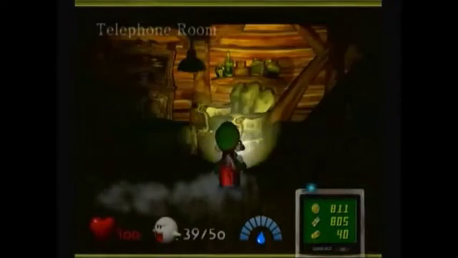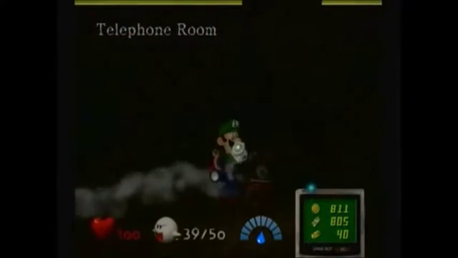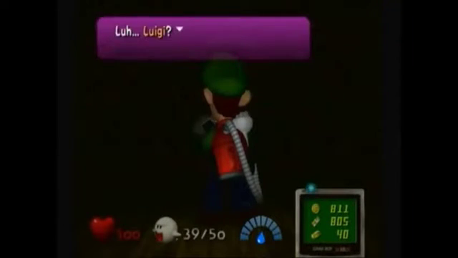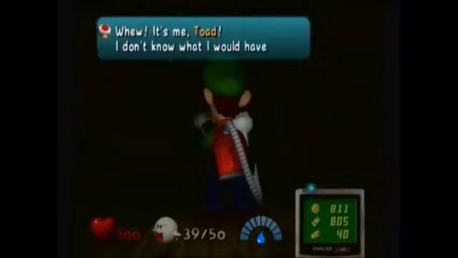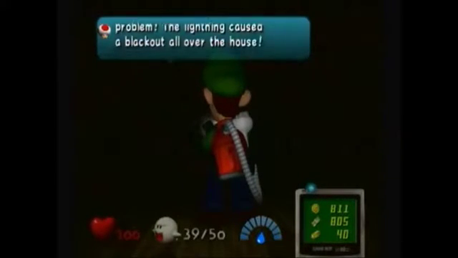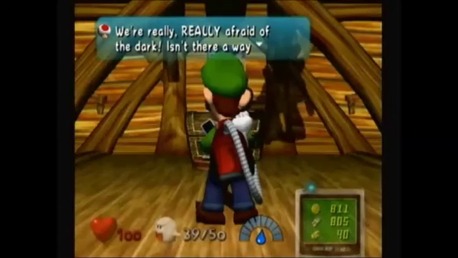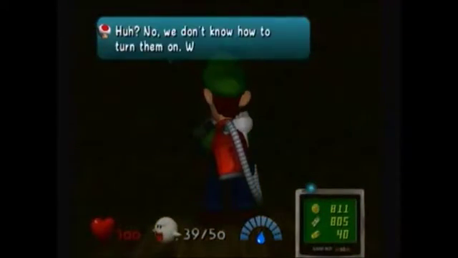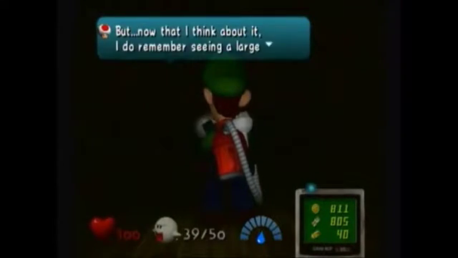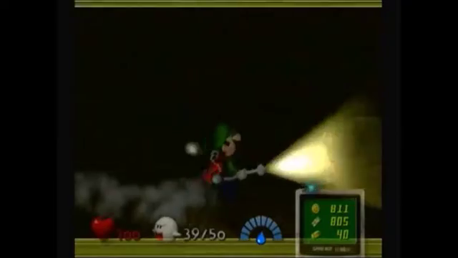We hear a phone ringing in this room. So now we gotta answer the phone. Hello? Okay, the breaker's in the basement. We have no idea how the toad got the phone number to call us in this room.